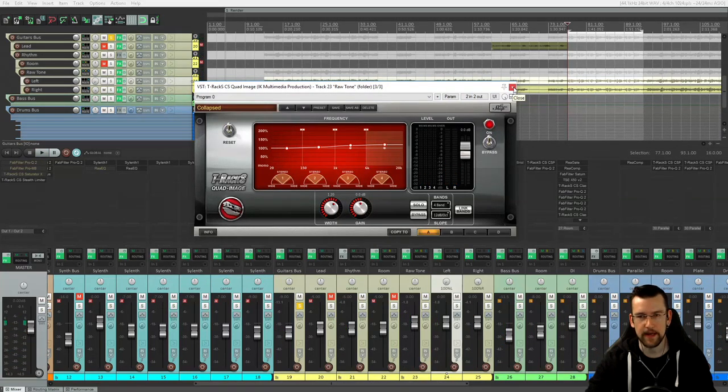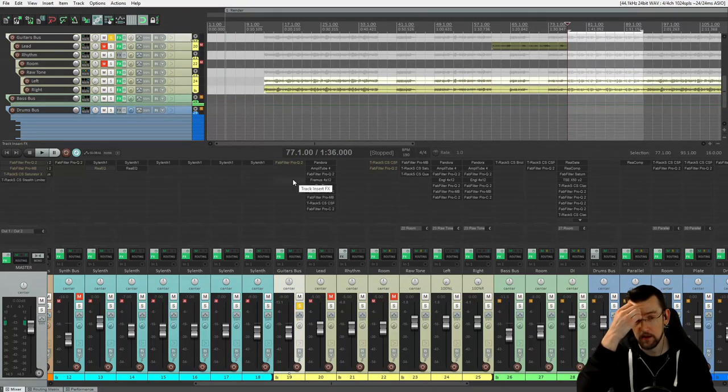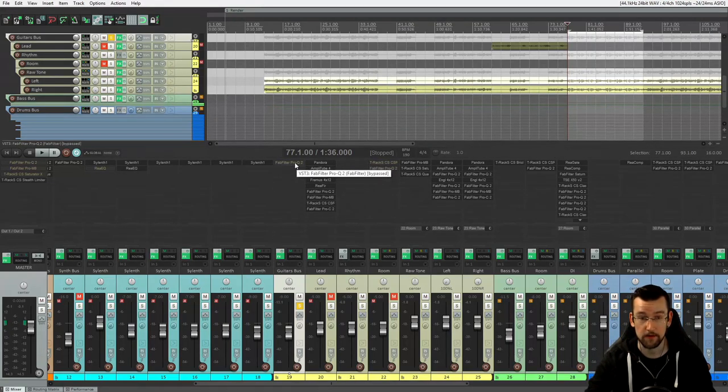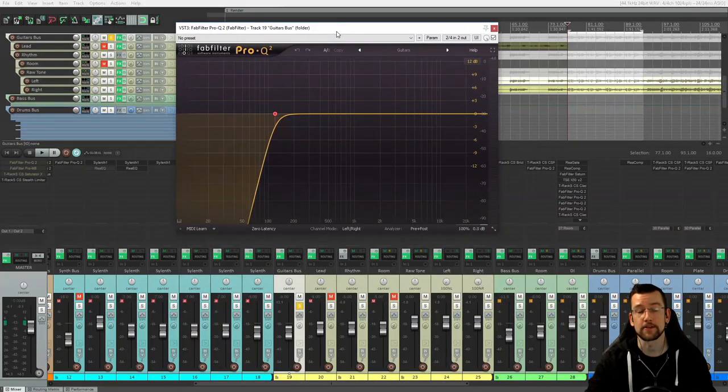Yeah, just a tiny little bit wider. Not much indeed. Now, before we take a look at the room, I'd like to introduce the most important plugin of the guitar chain, and that is the low cut filter. What you don't want to have in your metal songs is the guitar playing the bass.